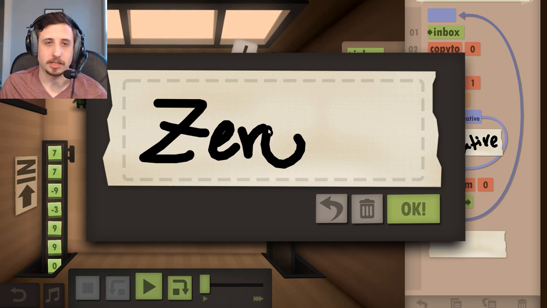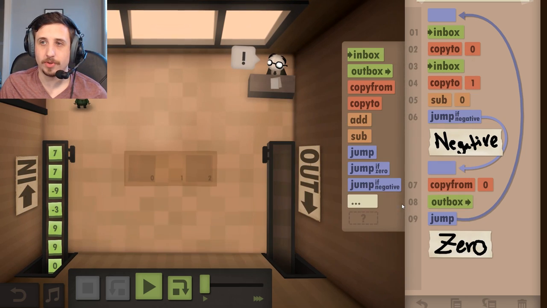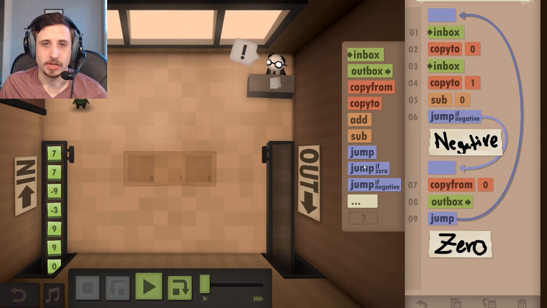Zero. Now you can see, this is how I do my Z's. I put a little dash through them. That's how I learned from my mom.